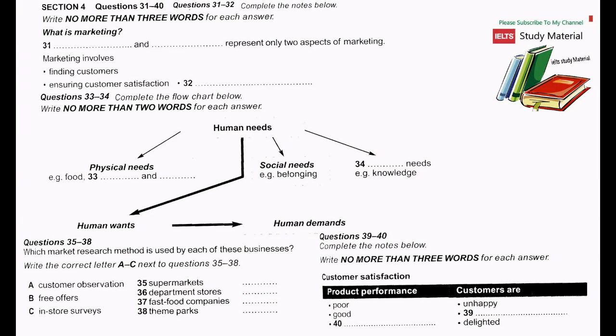Last week we looked at some general principles associated with marketing, and today I'd like to look at some of those points in a little more detail. So, what is marketing? Or put another way, what does the term marketing mean? Many people think of it simply as the process of selling and advertising. And this is hardly surprising when every day we are bombarded with television adverts, mail shots, and telephone sales.